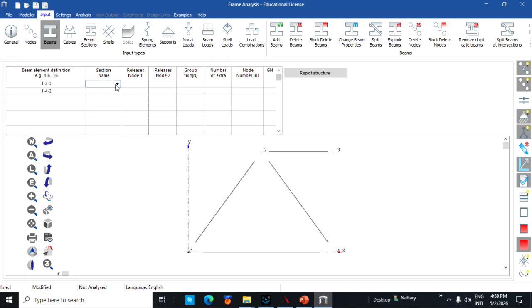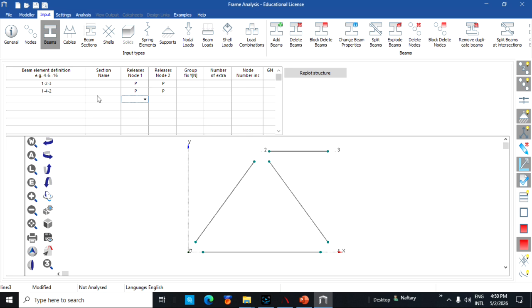Okay. So node release, we know they are pinned, and you see when you say pinned, you can see that. So pinned, this is a truss analysis. So you can even type, you can just say pinned, pinned. So all our nodes are pinned. Number 3, now we come to the support condition.